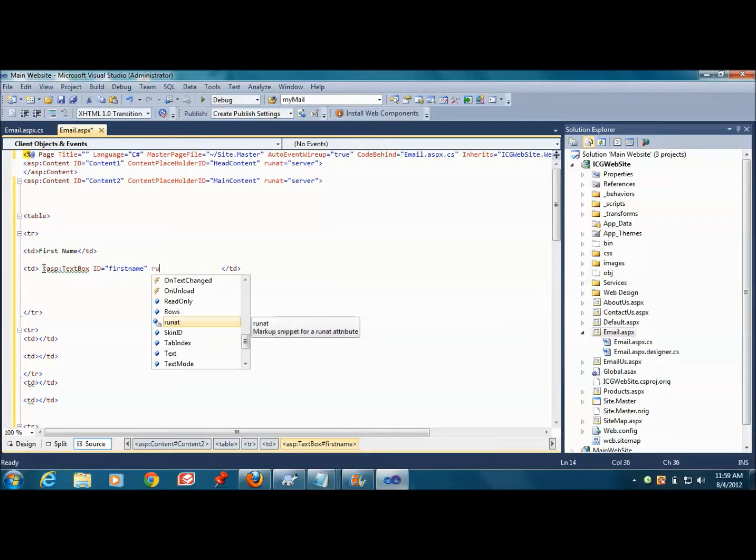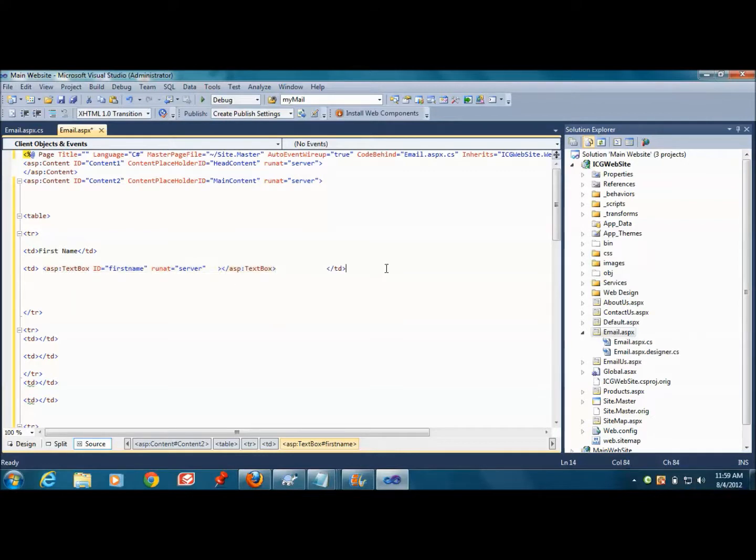So the runat is going to be server. So we have an ID for this text box, and we have the attribute of runat server. What else do we need here? That's pretty much it. So we can just go ahead and close this tag.